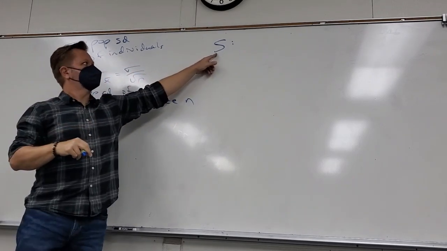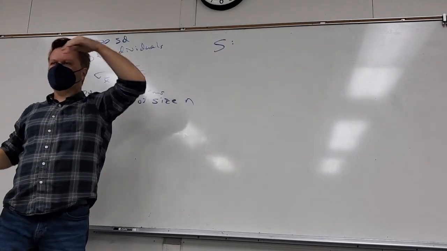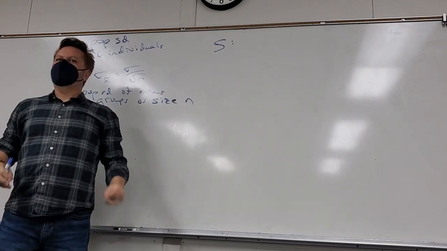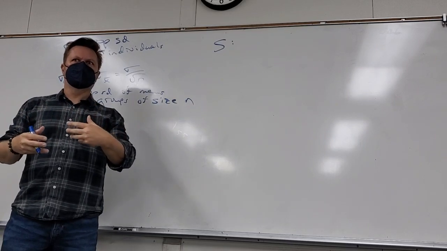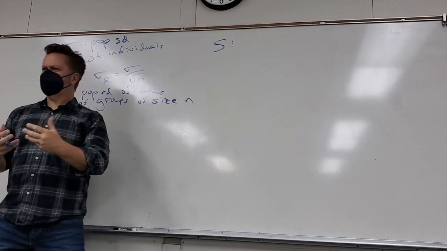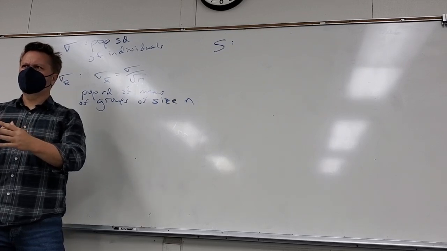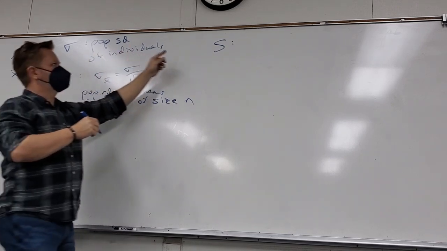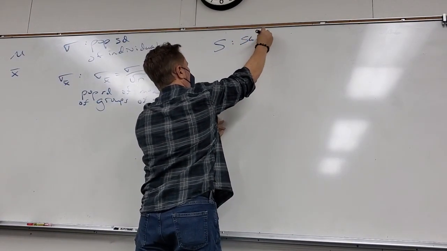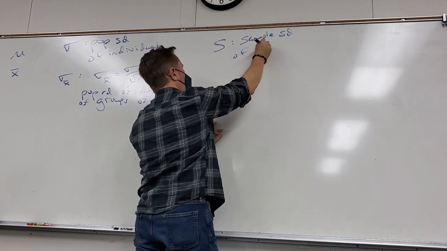What's this symbol? Sample? It's the letter s. Or no, weird, it's not sample, because I already have a symbol that means the number in the sample. What is s? It's exactly the same as the difference between this symbol and this symbol. What's this symbol? Mean of a population, the population mean. This symbol is the sample mean. Greek, not Greek. So that's the population standard deviation, and this is the sample standard deviation, more specifically of individuals.